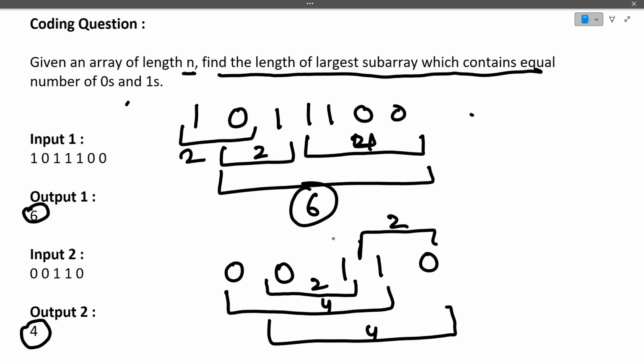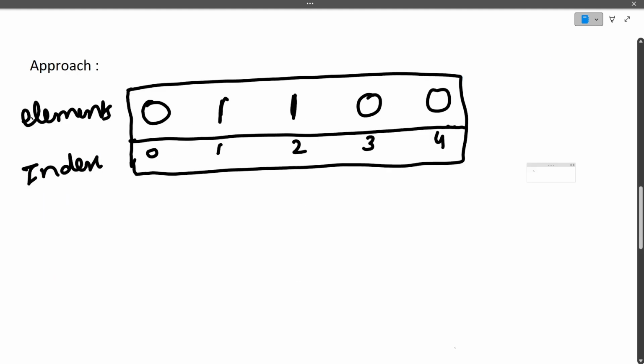Now, let's quickly jump towards the approach of this question. Through the approach of this question, we will learn two important concepts and one data structure that will be involved in solving this question. So now let's move towards the approach. Okay, so guys, we will be learning two things here.